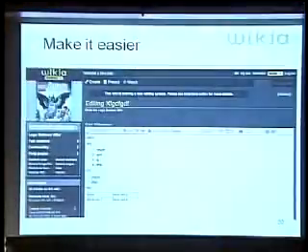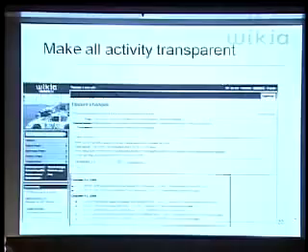So one of the things we're doing is trying to make it easier, and this is our new editor, which we've launched on a few of our wikis, that allows very simple WYSIWYG editing. Today, if you want to edit on a couple of the wikis now, we're able to give you much simpler editing tools, and one of the classic truisms in the internet is if you make it easier, more people come. So part of my job is to try to do that.